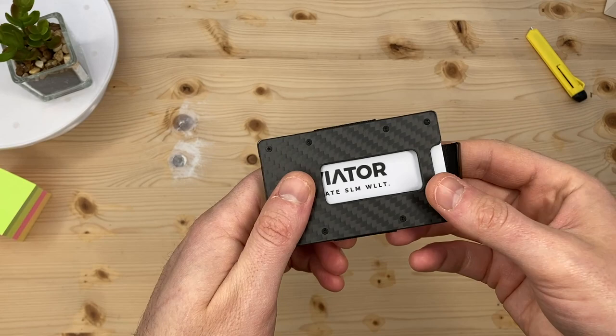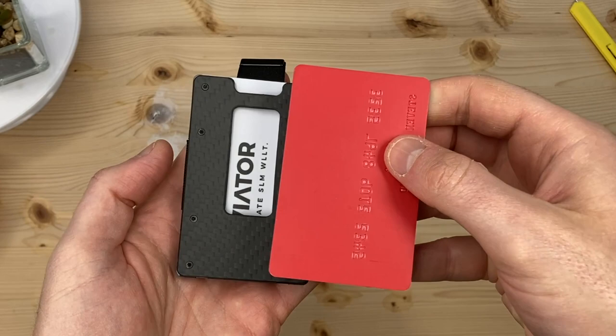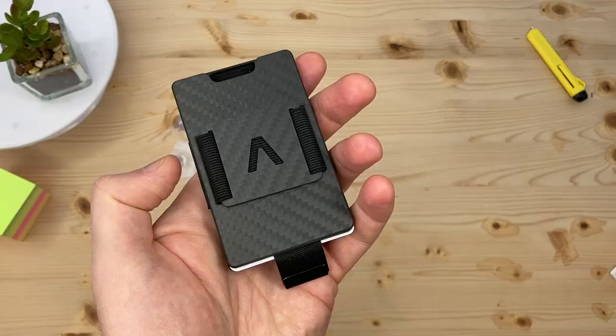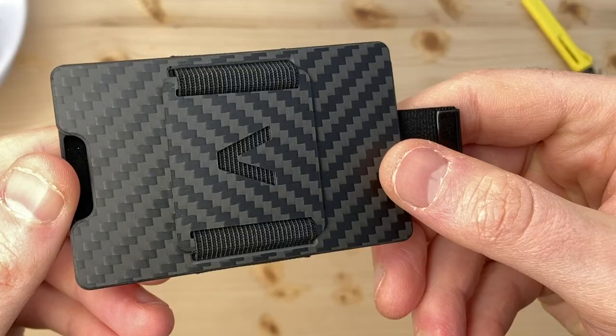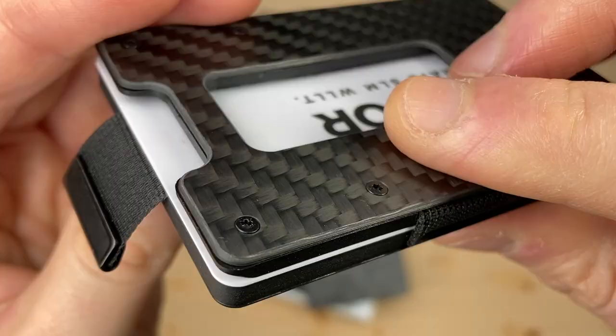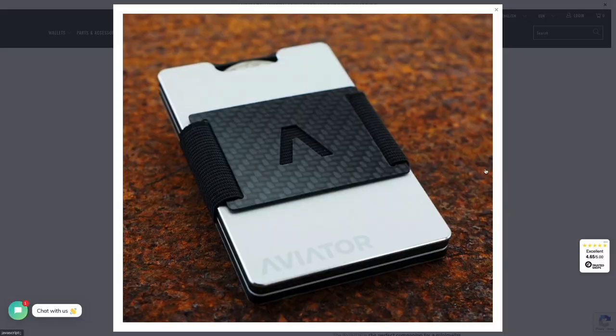First up, let's take a look at the outer materials and dimensions, starting with the Carbon Aviator Slide Wallet. Its contour is sized to closely match a credit card, to give that minimal wallet experience. I like the aesthetics — the real carbon fiber has a three-dimensional checkerboard effect. You can't see it well on a still image, so let me try and demonstrate that for you on video. It's a smooth matte surface with carefully rounded edges, so it doesn't catch or tear on your pockets.